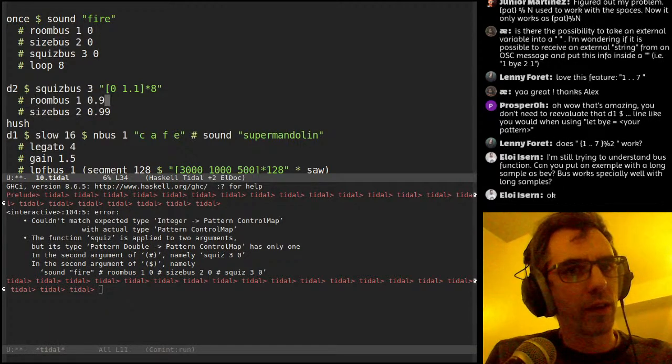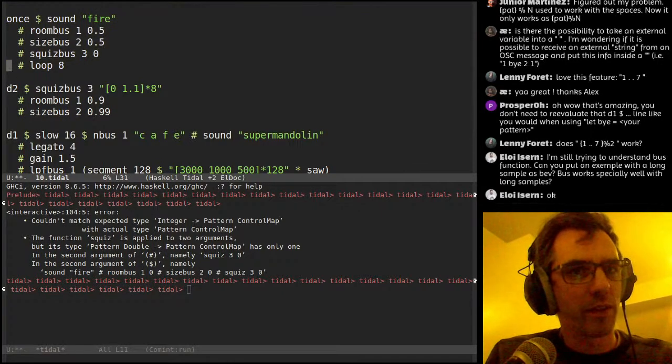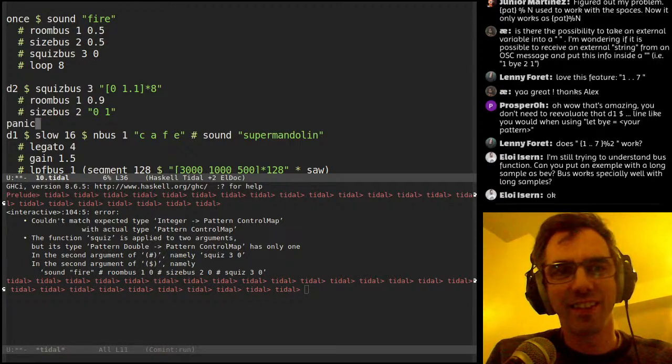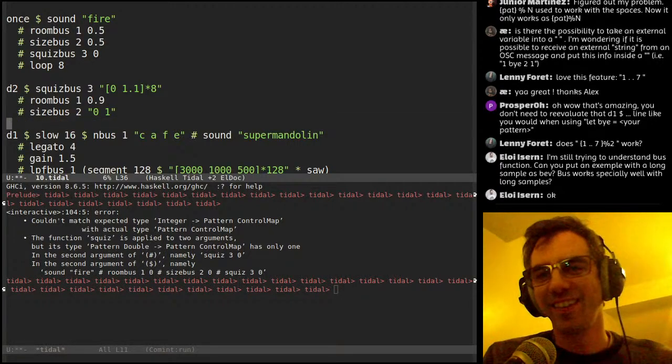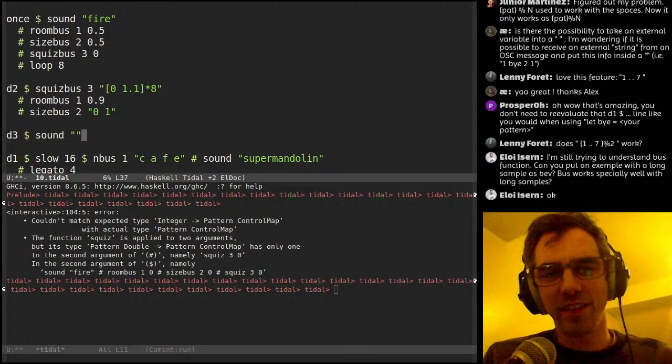Not sure if that's doing anything actually. Let's try it with the non-zero one to start with. Yeah. But really it'll work nicely for anything.